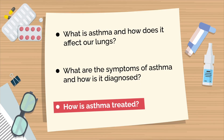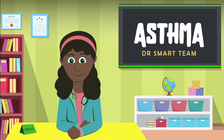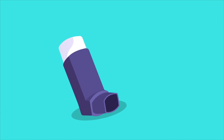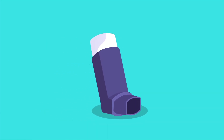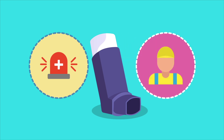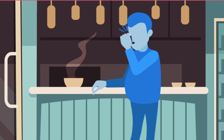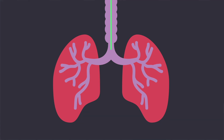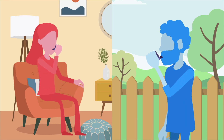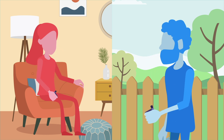Dr. R, how is asthma treated? When treating asthma, our goal is to reduce the symptoms and episodes of asthma attacks. Treatment includes medicines and avoiding triggers that make asthma worse. The most important medicines are inhalers. There are two types of inhalers: rescue inhalers and controller inhalers. A rescue inhaler is used whenever you feel the symptoms of asthma. The medicine in rescue inhalers works quickly to relax the muscles and open tight air tubes. If you have asthma, you should always keep your rescue inhaler with you, as you may need it at any time.